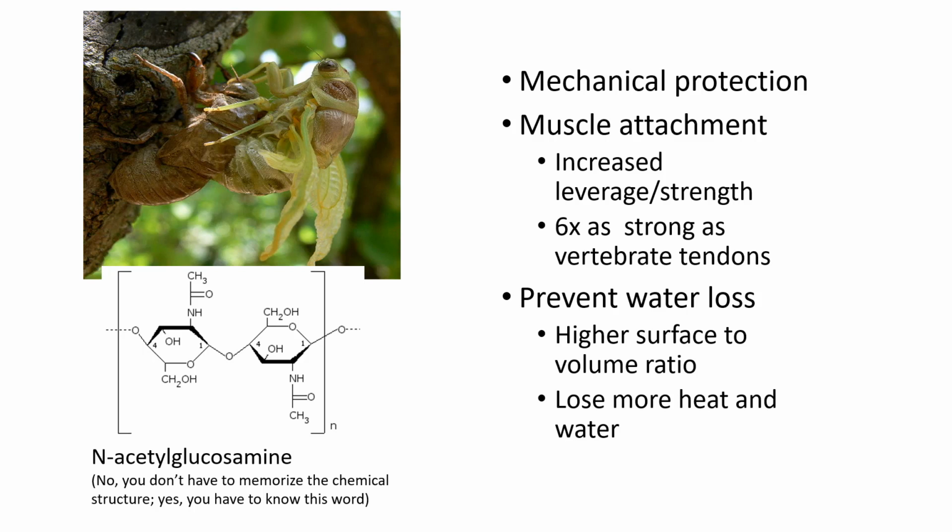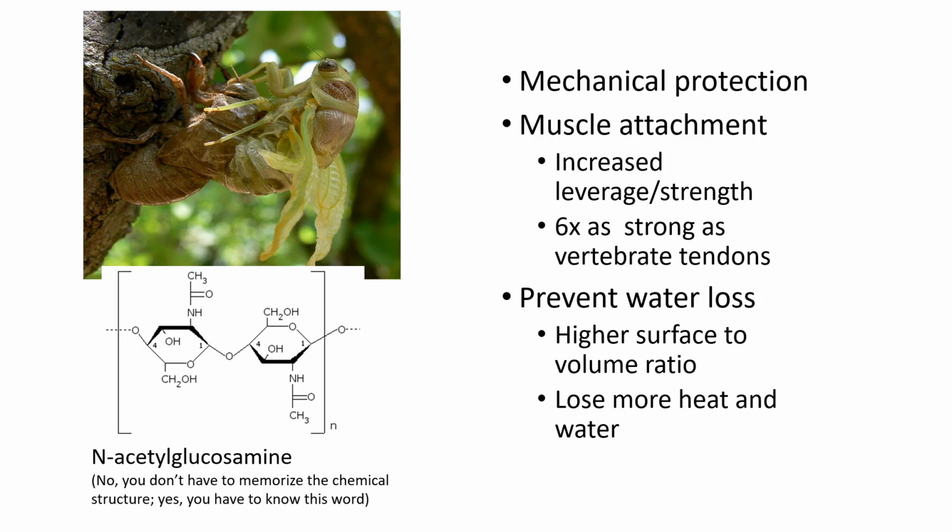This type of muscle attachment has some distinct advantages over our own endoskeleton system. The attachments in arthropods allow for increased leverage and increased strength. I'm sure you've heard all those weird stats about ants, how they can lift thousands upon thousands of times their body weight, or how fleas can jump way further than humans can. It's like us jumping over the Empire State Building or things like that.